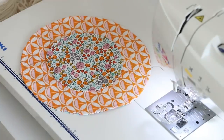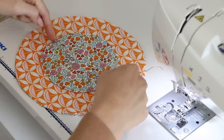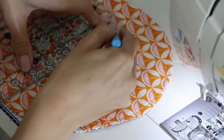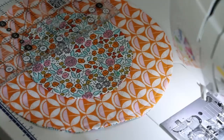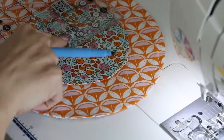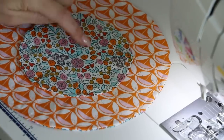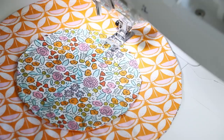Now decide how many pockets you want. For four pockets, we'll do two stitches across. My smaller circle is five and a half inches wide, so I'll measure two and three quarters from the side and draw a line. This is a water-soluble pen so I can spritz it with water to get it out later. Draw all your lines, using the first line to make sure you're going at a 90-degree angle so everything is straight. Starting from the edge, backstitch, sew all the way across, backstitch — going to the edge of the small circle — and sew all of those lines you created.